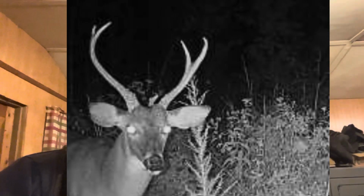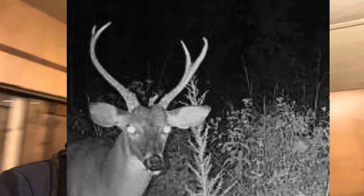But either way, going behind the house in the morning, I've got the two good deer showing up. I got another goofy 4-point, got a horn. It looks like a horn growing up out of the middle of his head. He's probably a 3-4-year-old 4-point. He just doesn't have any brow tines or whatever. He just grows straight up. So if he shows up, he's definitely going to be taken out of the herd.